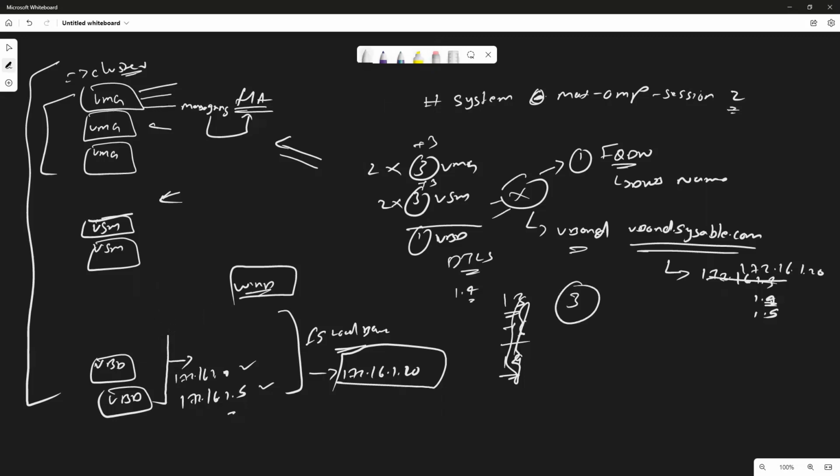Now this will be considered as data center 1, and on data center 2, I do have another vSmart, another vBond, and a vSmart 2. So 2 vSmarts over here and 2 vSmarts over here. Total I have 4 vSmarts, and 2 vBonds over here and 2 vBonds over here. Total I have 4 vBonds.